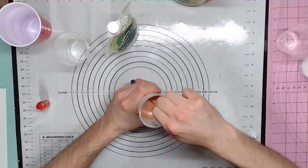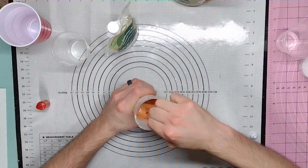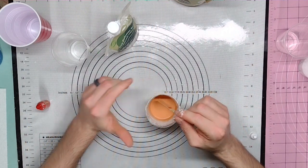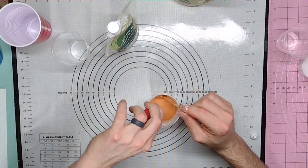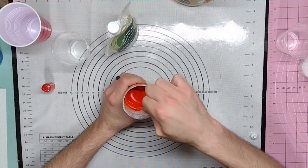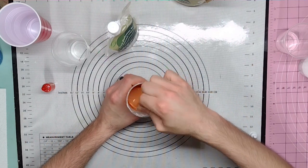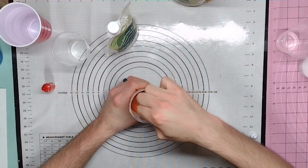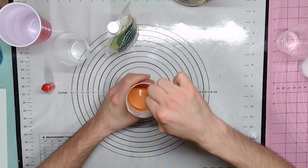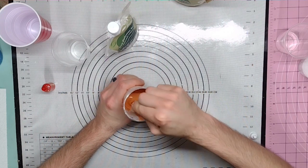I don't know. I don't think so. I'm putting quite a bit of color in here, and it's still kind of a light color. And that's just kind of an ugly orange. That's all I'm doing on that. I'm not going to put any more colorant in there. I'm not going to waste my colorant trying to get a decent orange on something that might not even cure. It might not even work, and it might smell like rancid farts even after it cures.